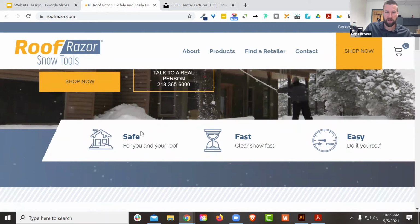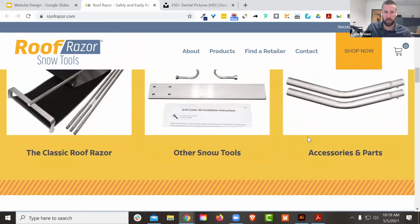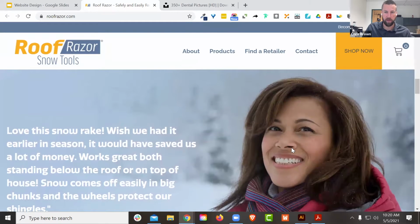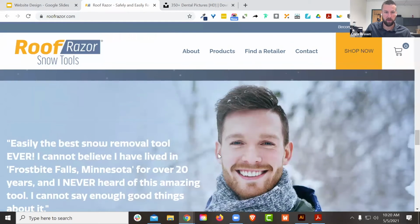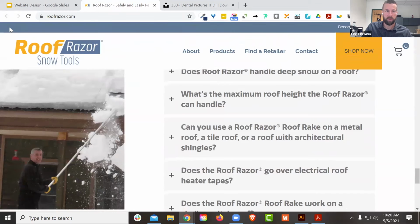Here's now their unique value proposition. So they are safe, fast, and easy. So as you come up with your UVP, I'm looking for 3 things that you offer with 3 little icons. So this is our formula here. Let's see if we can find their social proof. So here's one. We've got a testimonial of this lady. Again, there's snow behind her. She's in the winter coat and has her testimonial there. We'll come back to this website in a minute because it's got some other good stuff going on. Another social proof or testimonial there. Great. All right, let's go back to the slides.